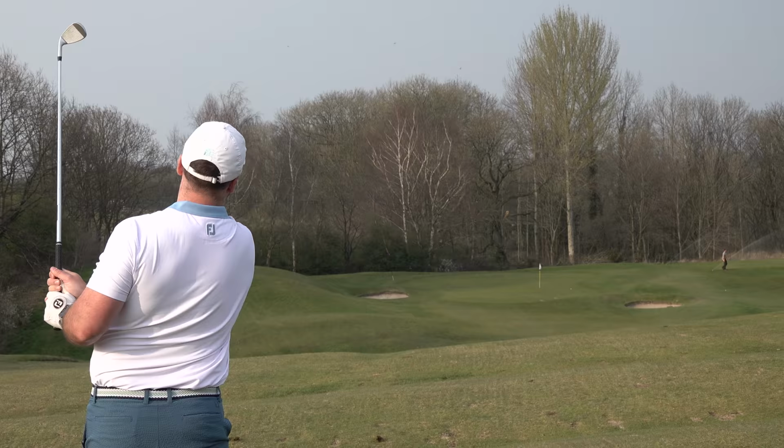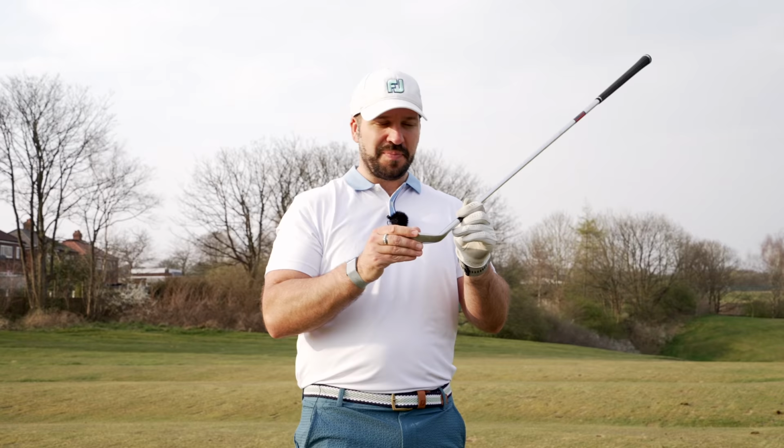I think I do prefer the feel of these. Go on, feed right. Oh, they just feel a little bit softer off the face. They feel like they would spin more. I'd obviously have to put that to the test.